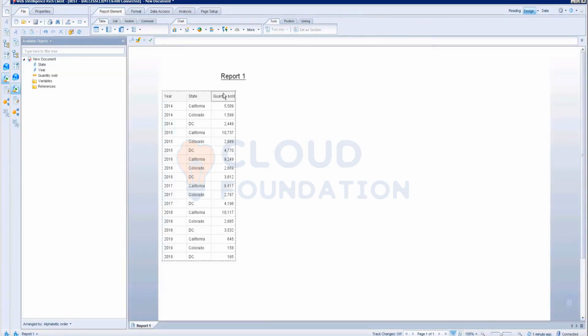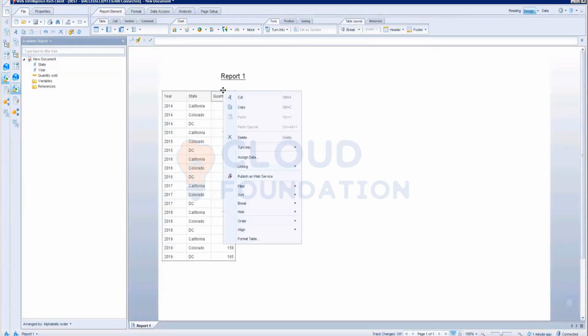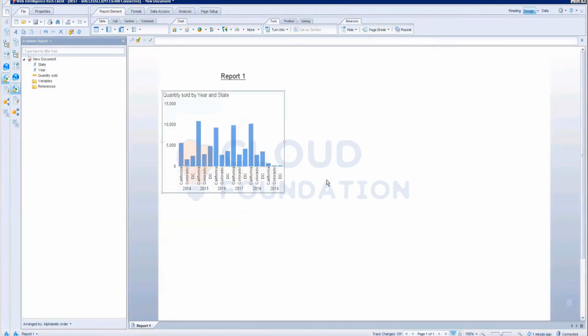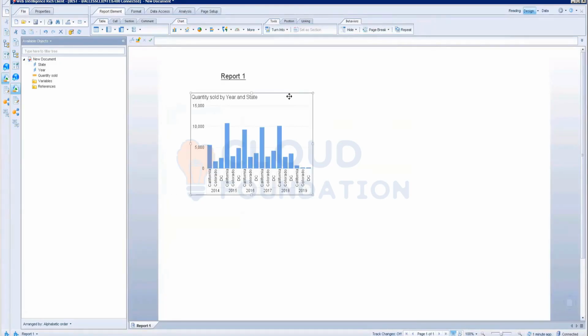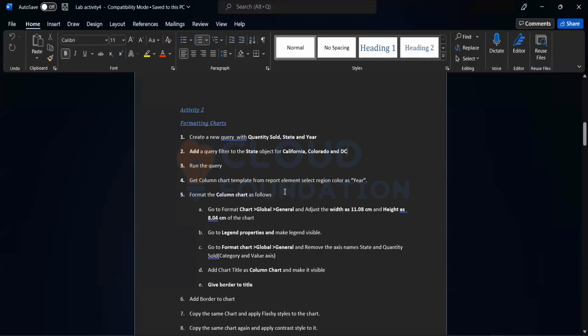We can turn this into a column chart. Turn into column chart. Region color as year.